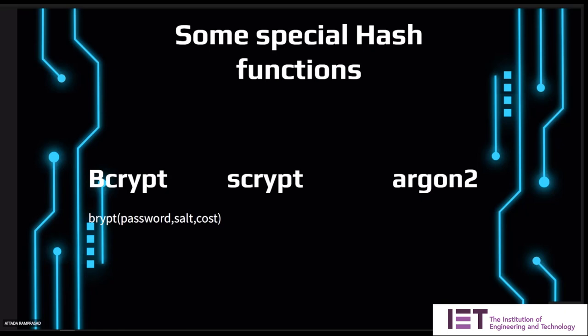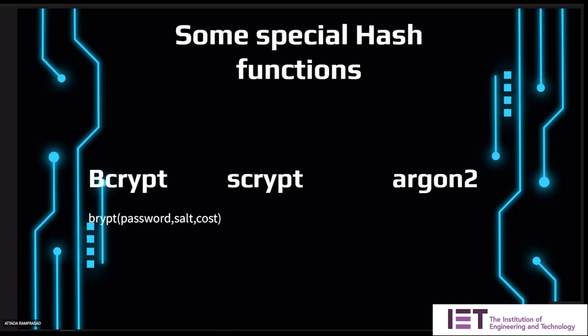Now over time, our computers become faster and faster, so brute force attacks against these algorithms become very easy, because they can try more combinations in a shorter time span. All we have to do to counter this is to increase the cost parameter so that the algorithm resists these attacks. If your account has been compromised, it is best if you change your password immediately. However, depending on the security measures of the company that was compromised, it might be possible that the hackers haven't been able to retrieve your password. That's thanks to the magic of hash functions and cryptography in general. So now you know how companies can safely store your password.